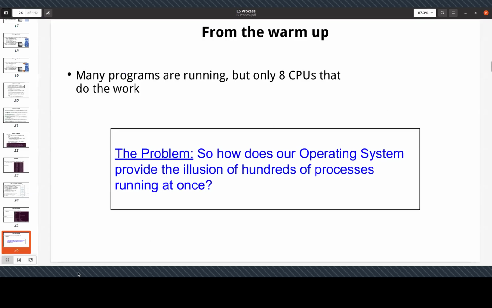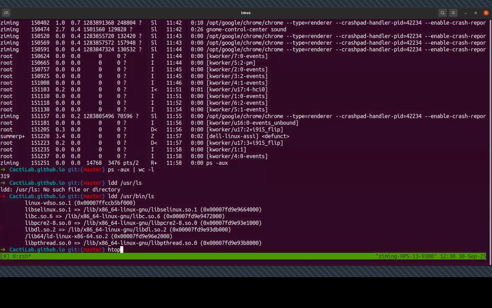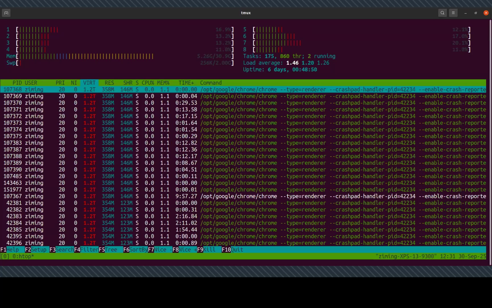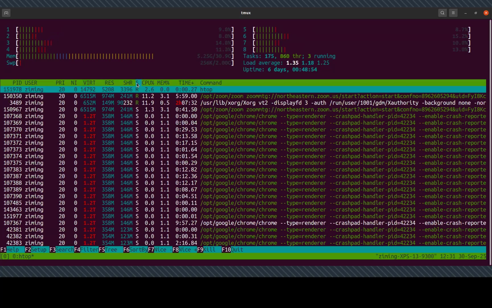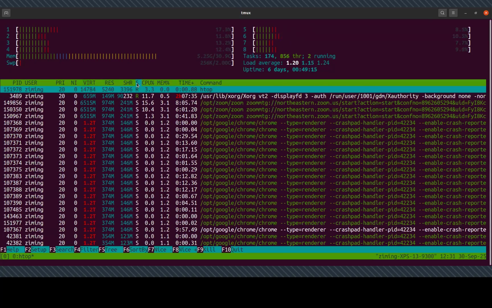First of all, let's go back to htop. In htop, there is another column we didn't talk about, is this column. It's called state, okay? So this column shows us the state of this process. For example, for htop, the current state is running. R here basically means running. S here means sleep. So at some point this is running, then you can say it's sleeping, okay?